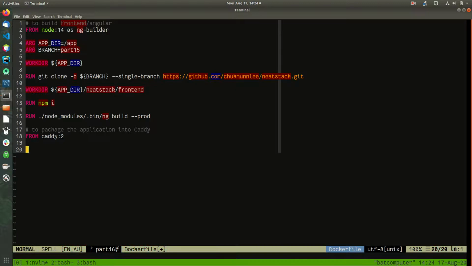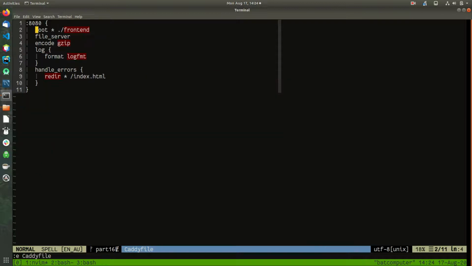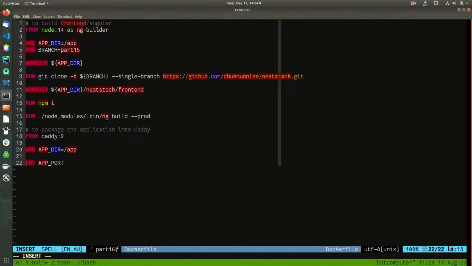Again, I'm going to copy this over, and then I will define an environment variable which will allow the users to change. I'll call this app port, and if you recall, the port for Caddyfile is 8080. So we'll say this is 8080, right? And now I will go to step 7.